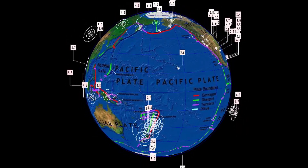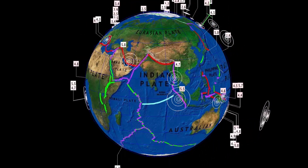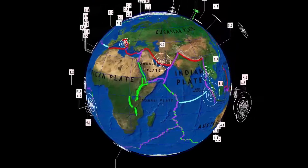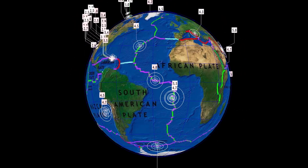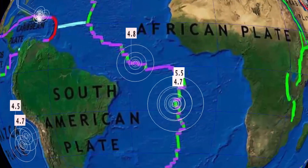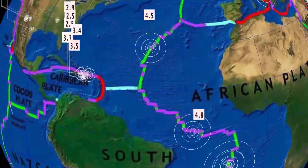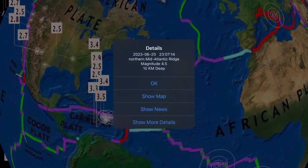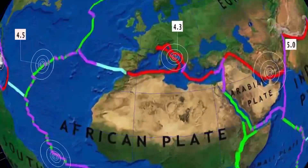Now let's get to earthquakes for the past 24 hours. We're sitting at about 240 earthquakes according to USGS in the 24-hour period. Quick glance around the world at activity, and we did see an increase in activity through the quiet region of the mid-Atlantic — saw a 5.5 earthquake on the Mid-Atlantic Ridge, after a 4.8 in the central region, as well as a 4.5 on the northern Mid-Atlantic Ridge.